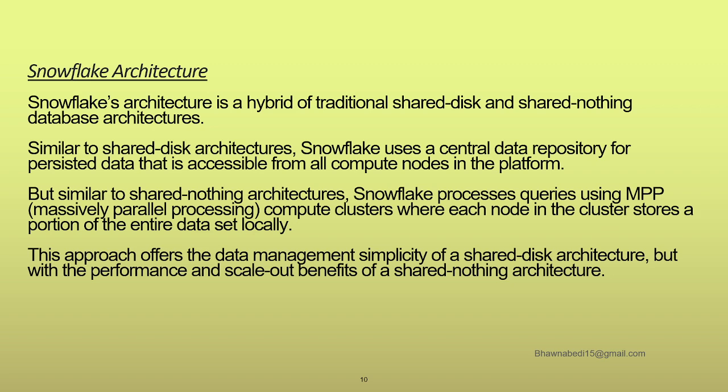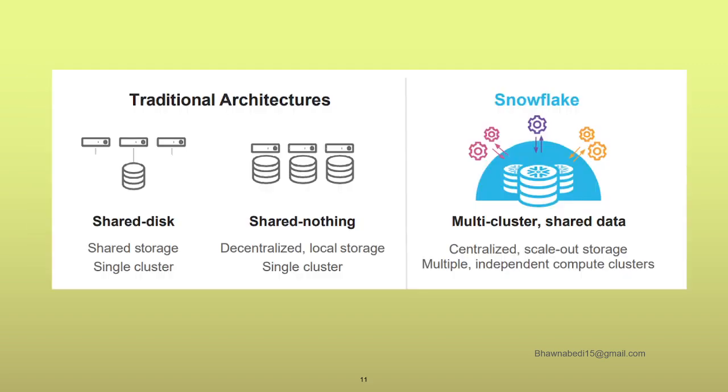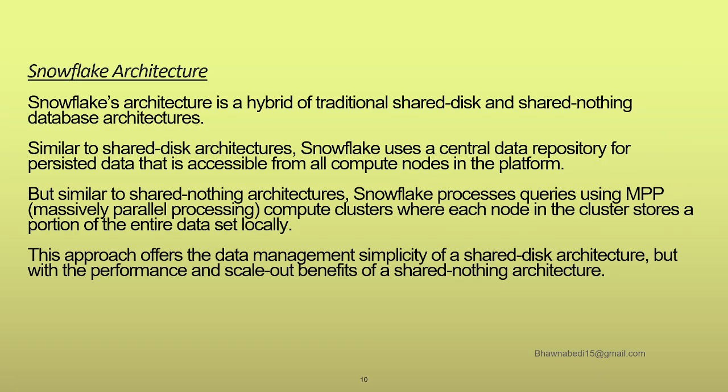But when it comes to the shared nothing architecture, Snowflake processes queries using massive parallel processing, where each node in the cluster stores a portion of the entire data set locally. So essentially it will help you to increase the performance, because now you have compute clusters which are running on top of your centralized repository.